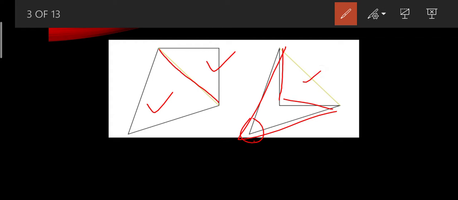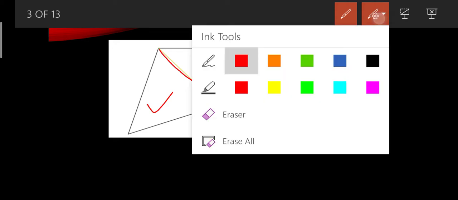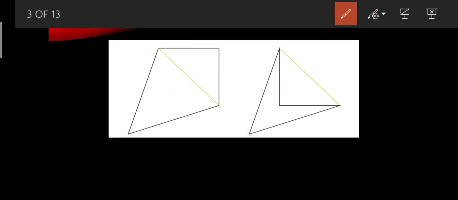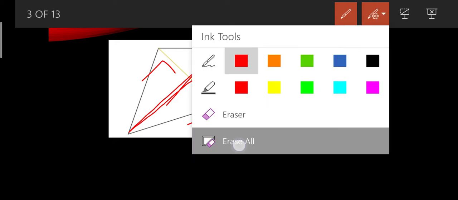So this line of symmetry, is it correct now? No, I have drawn a wrong line of symmetry, just to teach you, okay? The line of symmetry for this figure should be like this. This line of symmetry could divide it. See, now this is exactly the mirror image of this. So this yellow line is the wrong one, but what I have drawn with this red is actually the correct one. So you learned how to identify the line of symmetry.